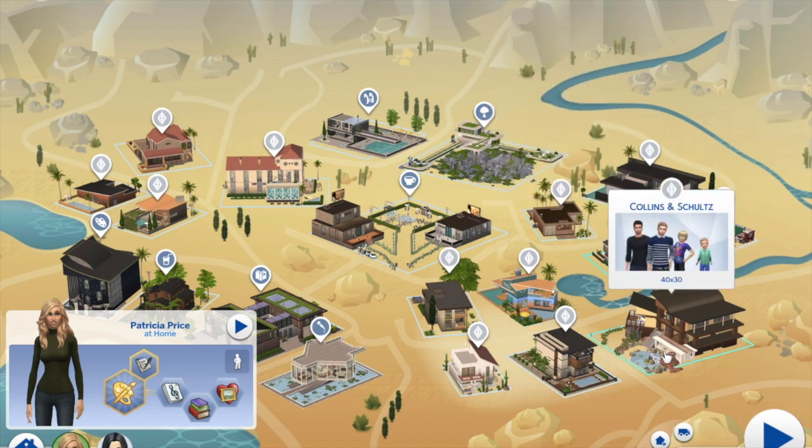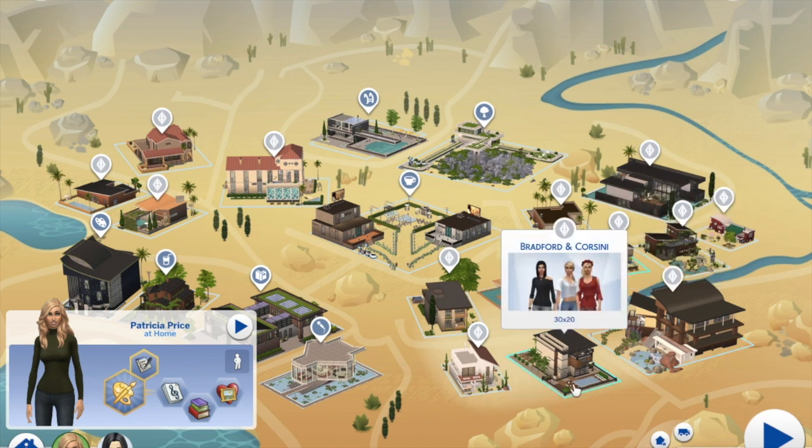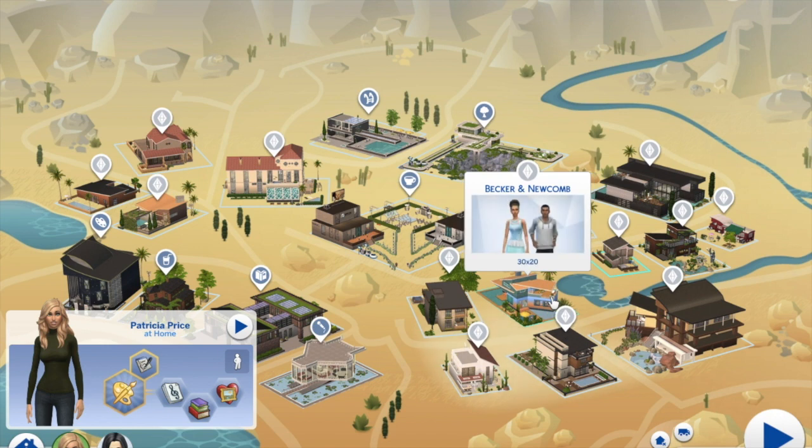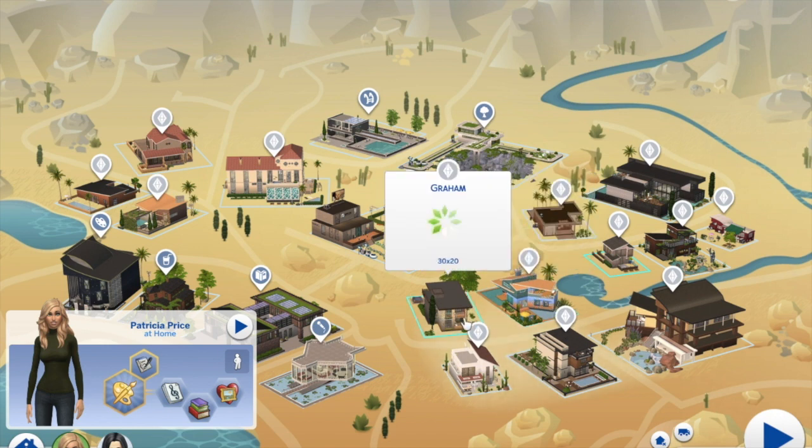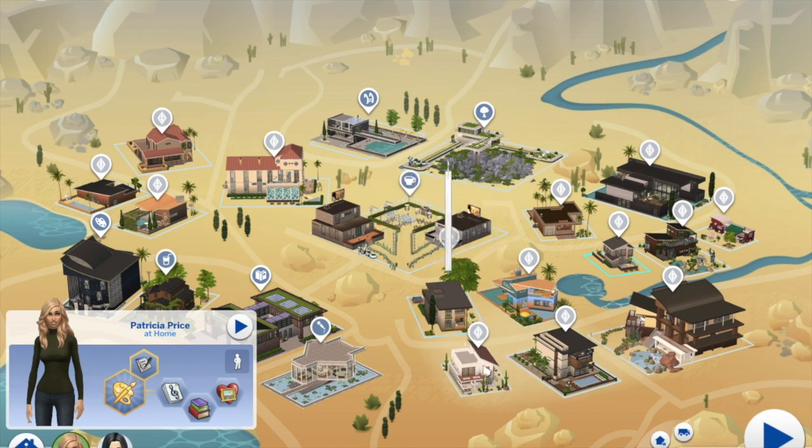They're like an athletic couple. Collins and Schultz, a cute little married gay couple. Bradford and Corsini's. Becker and Newcomb, that's her and her son. I'm surprised I remember as many of these people as I do because, honestly, I just started downloading things. The Grands, a cute little family with two sons, and Belle.